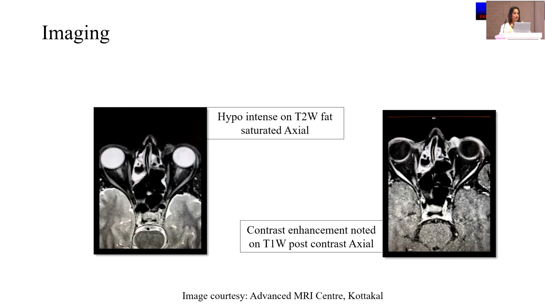So we decided to do imaging for this patient to know if there was a deeper extent or involvement of the lesion. There was a well-defined mass in the caruncular region, which was hyperintense on T1 weighted imaging and hypointense on T2 weighted imaging. And it also took up contrast enhancement.